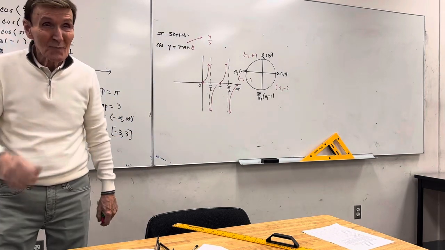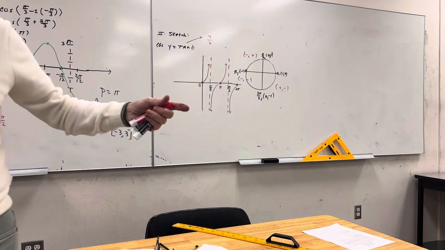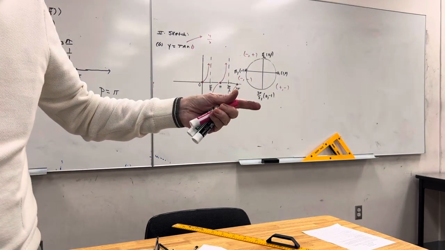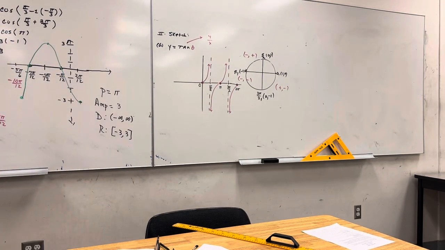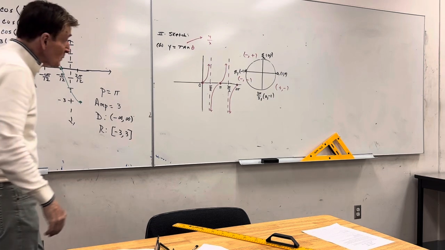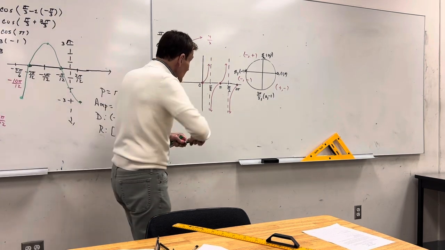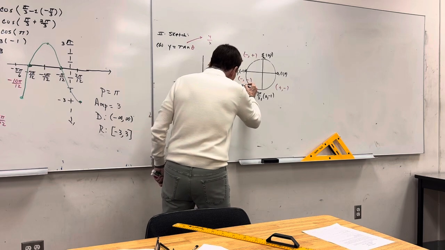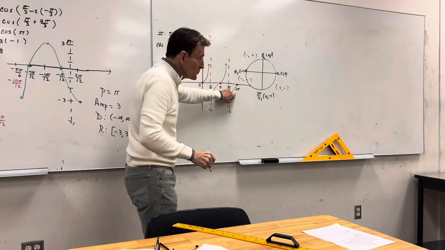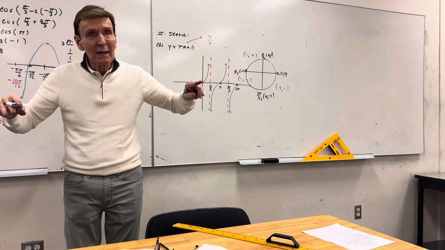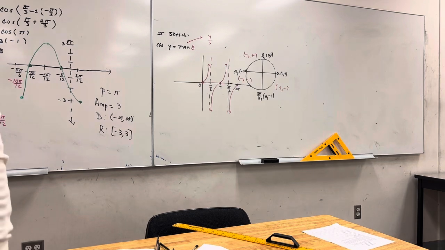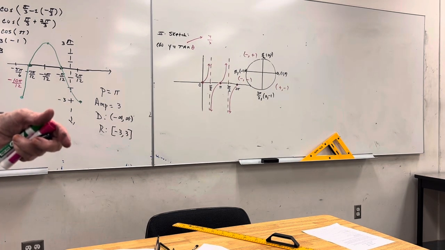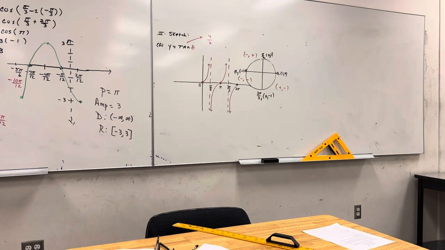Now, you say, Professor, what am I supposed to remember as a parent graph? Looks like I see quite a few pieces up here. Can you tell me which one you want us to know for the parent? Someone tell me first. Can anyone tell me if I should extend this on out? Anyone tell me what the next point would be after 2 pi if I went further to the right of 2 pi? What do you think the next point would be? What would it look like? 3 pi over 2. How much? 3 pi over 2. Not 3. 5 pi. 5 pi over 2.